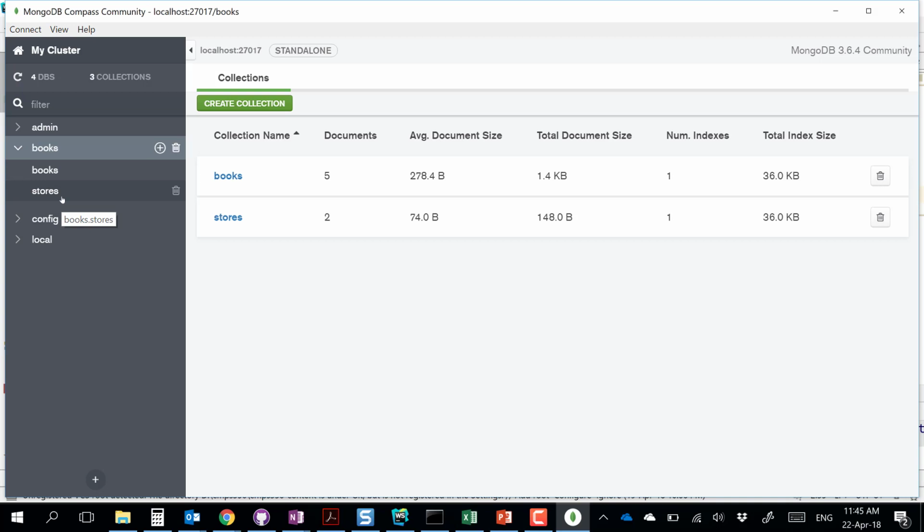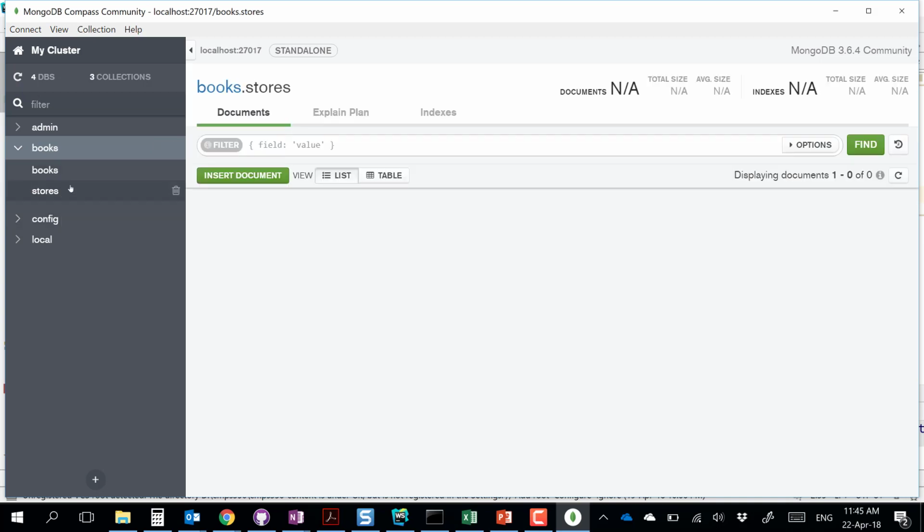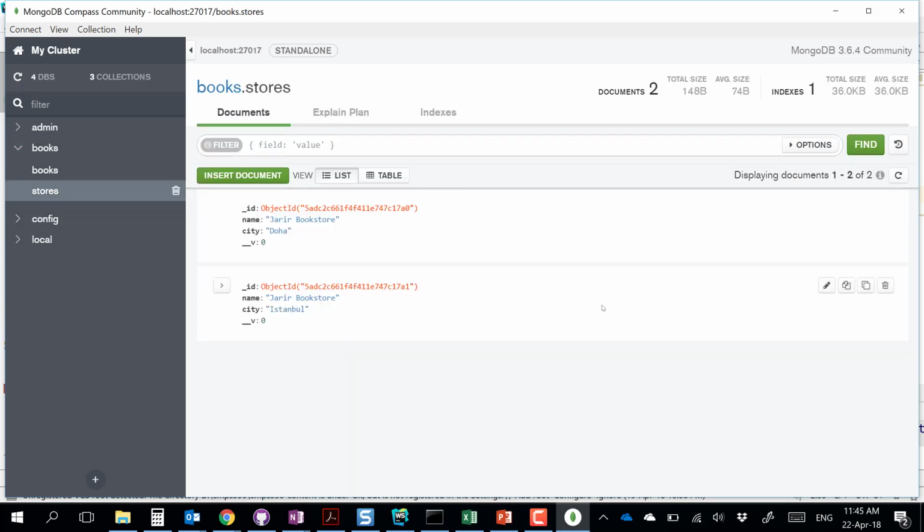So the store model is mapped to the store's collection. So here is the store's collection, how it looks. In there so far, how many documents do I have? 2. I have the name, and I have one in Doha and one in Istanbul, and this is the name of the store. Okay? It's like an object in that case, yeah.